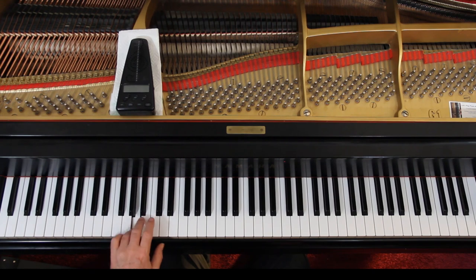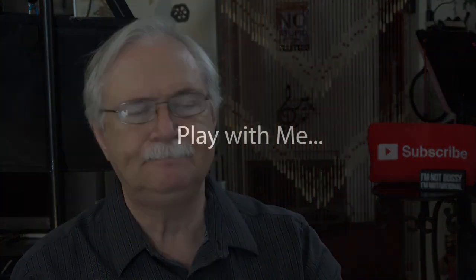you're probably going to have to let up on that dotted half note. So you can use the right hand to turn the page while you're doing this. Gives you a little bit of time to turn the page quickly, because the beat goes on. You can't mess up the beat. So the beat's got to keep flowing. But you practice the page turn if you need to. Work it in. So I'm going to give three counts and start, because we come in on beat four.